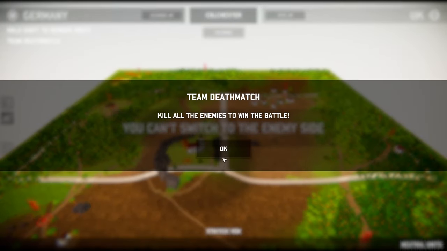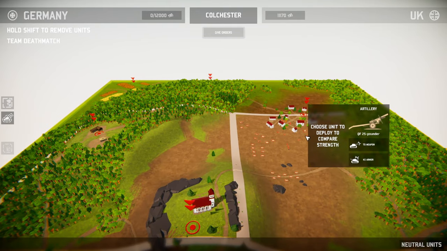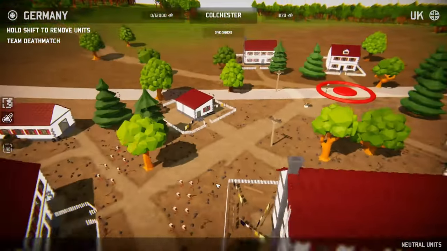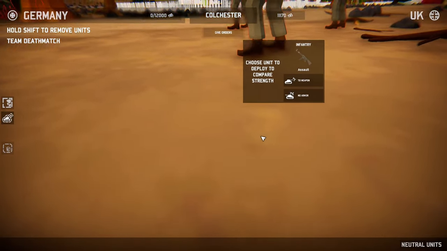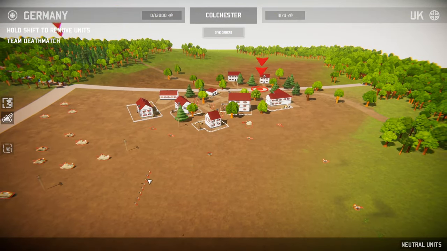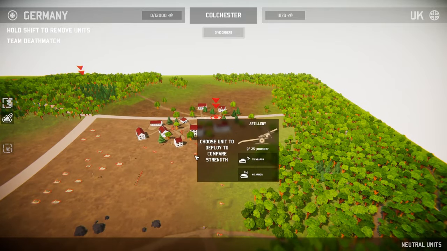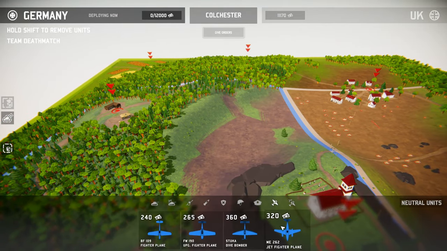Looks like there's a hill here. Okay, so let's see. They have some anti-tank units. They have some artillery units. I wonder what guns the British assault units have. Sturmgewehrs, weak. Quite a bit of artillery. Quite a bit of tanks. Okay.